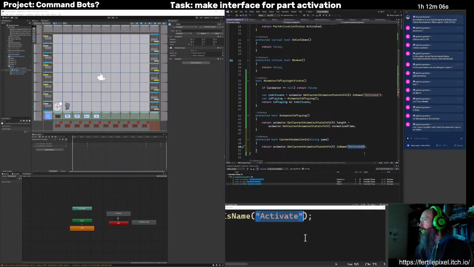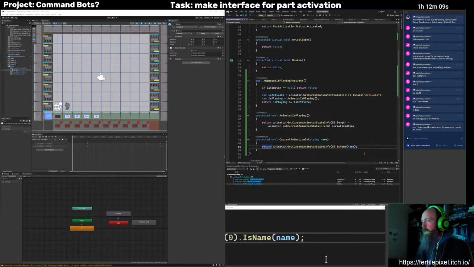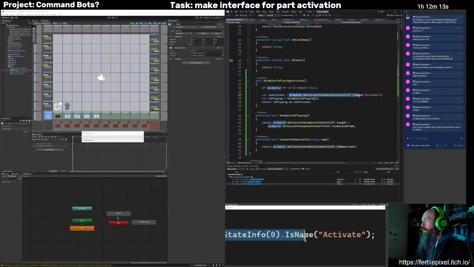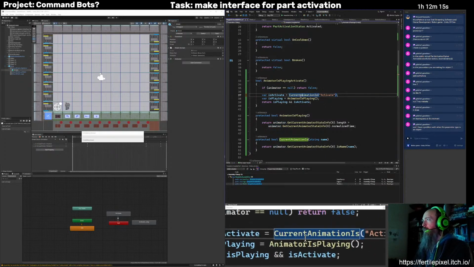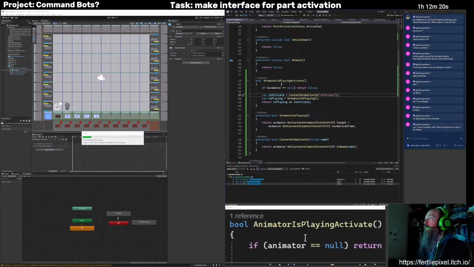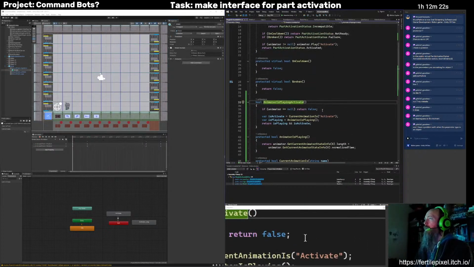So that'll just take whatever name we want in here. And then I can replace that with something a bit more readable. Current animation is activate. And so now that's that.